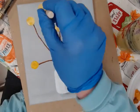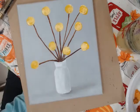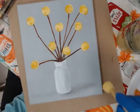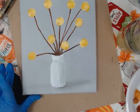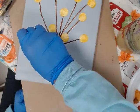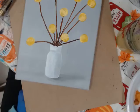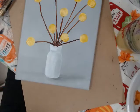I'm still showing some of the darker yellow through. And that was really the yellow that I was wanting. So I like this because it has the lighter yellow and the darker yellow. And I'm looking at it. I think I'm going to come back and do a little touch up right here where some of the brown went over into the white.